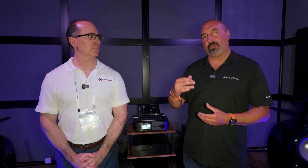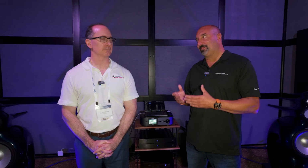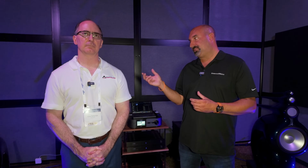They would look it up on their computer. They would see the frequency response of that particular driver, and then they would find a driver that measures exactly the same, and they also include a resistor pack that you have to actually change out every time you change out a driver. So what happens is they send the driver over, I fly out to the customer's home or the dealer's home or wherever it may be, and I physically have to unsolder the driver, connect the new driver, and then do the resistor pack in the crossover network.